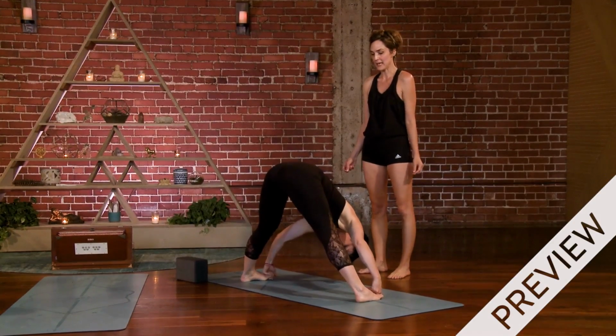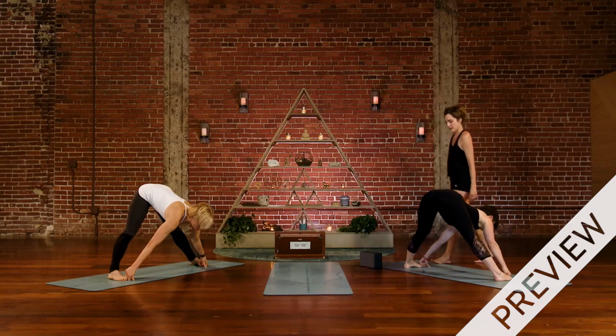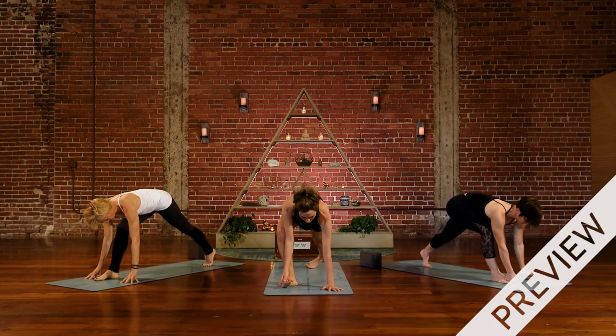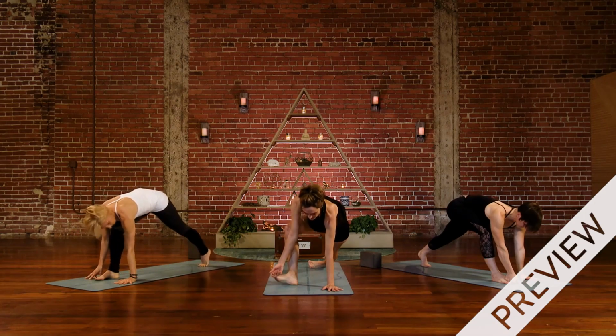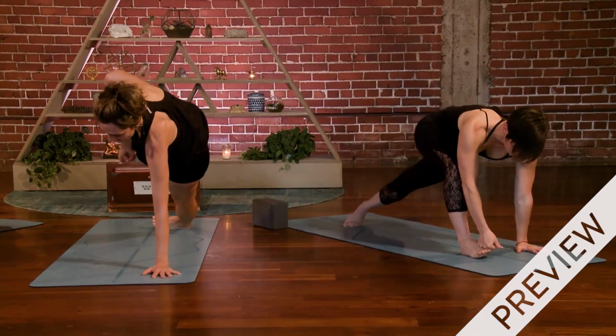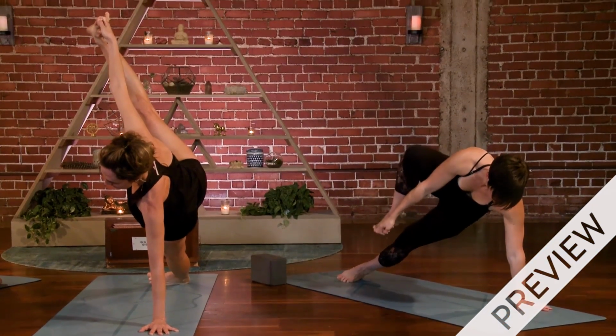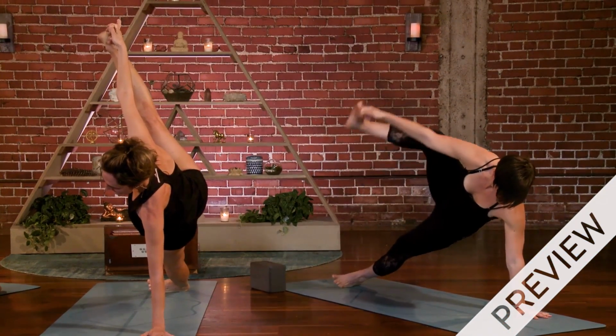Grab your big toes, inhale, look forward, exhale, fold. We're going into Vasisthasana on the left hand. The option is to keep the toe lock and either have tree or Vasisthasana B with the right toes in yogi toe lock.